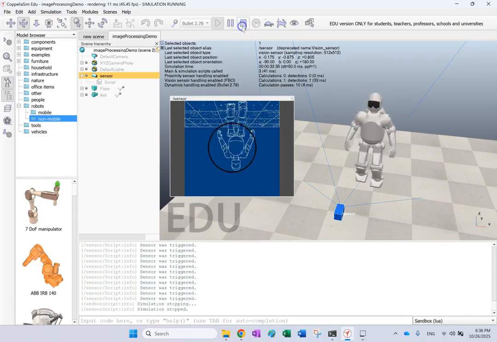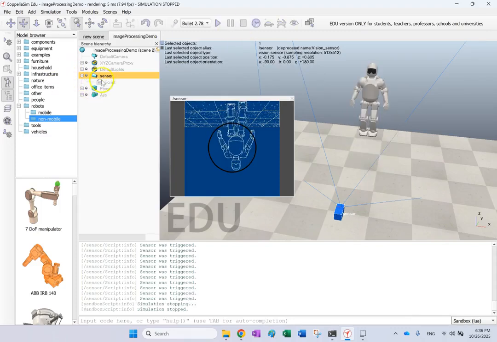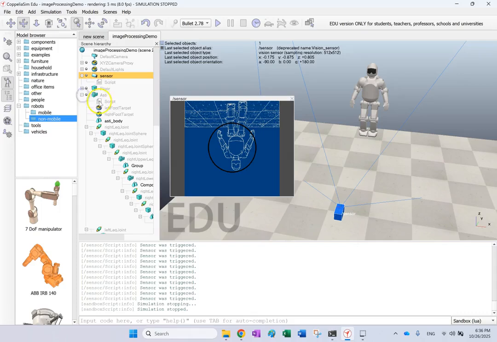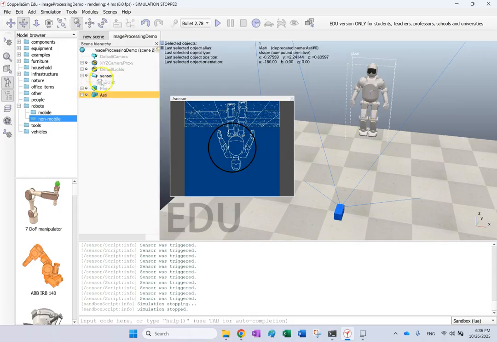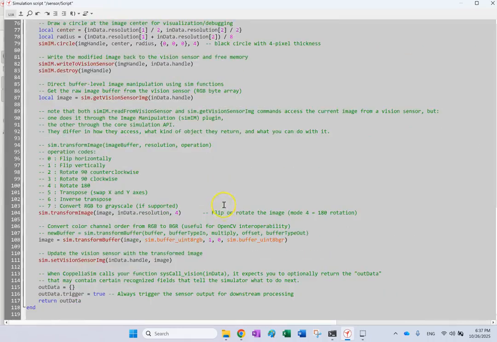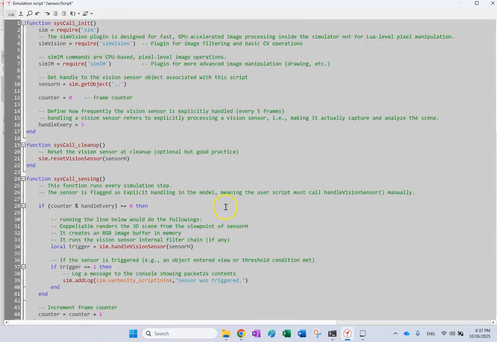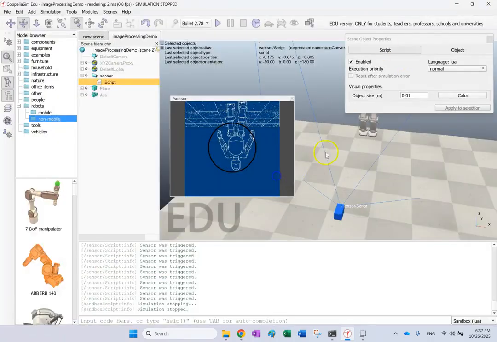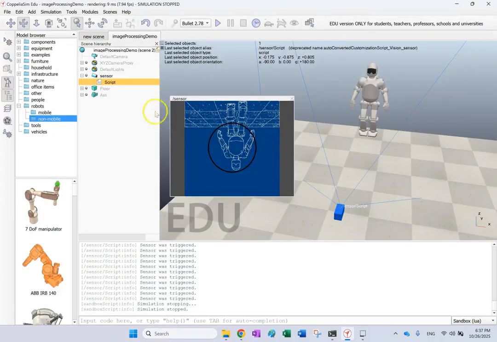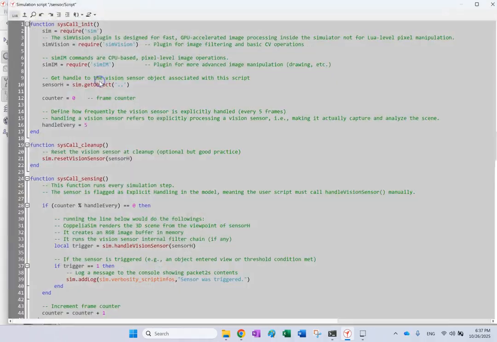There we go, right? So now you see that this robot, of course, has its own script for how it is moving, but the vision sensor has its own script for capturing the images, processing, and displaying them. So this is the major thing that we want to look at, this code. And again, this demo does exist in Coppelia. This is one of the demos of Coppelia, but I made it much simpler, and I added a lot of comments to make it readable, and I want to explain that to you.